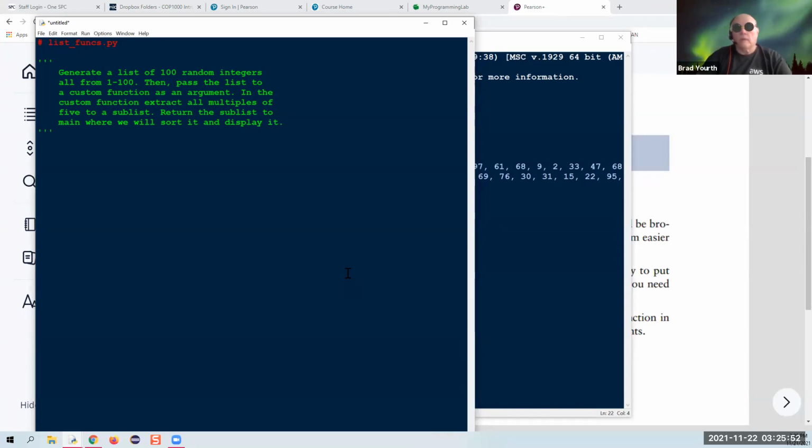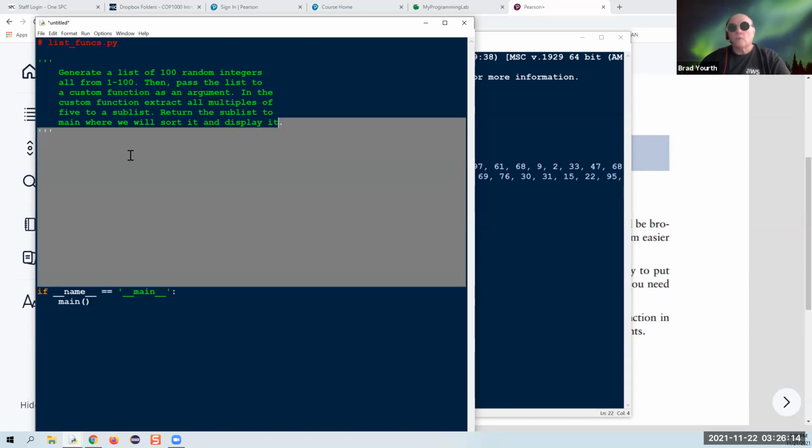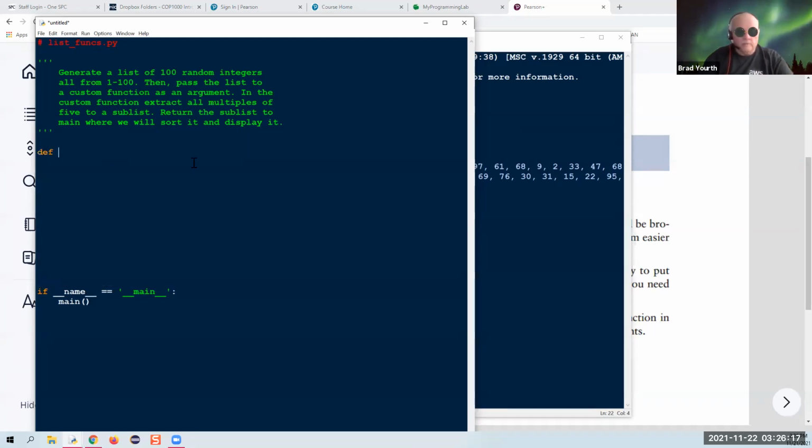Now, I haven't been using my dunders yet, so I guess this is the first program that we've written, and we want you to do this all the time now. We want you to use this because this is what you're going to see in any Python book in the future or online. And we'll go with our def main here.